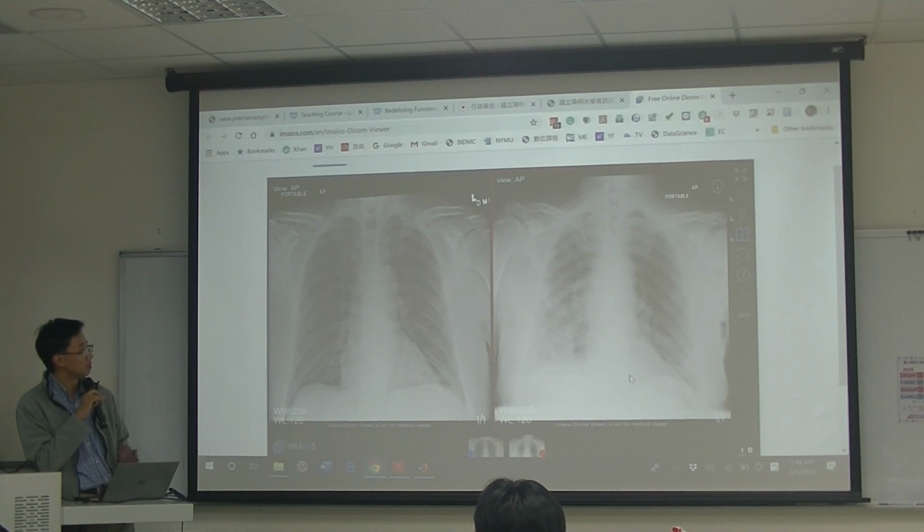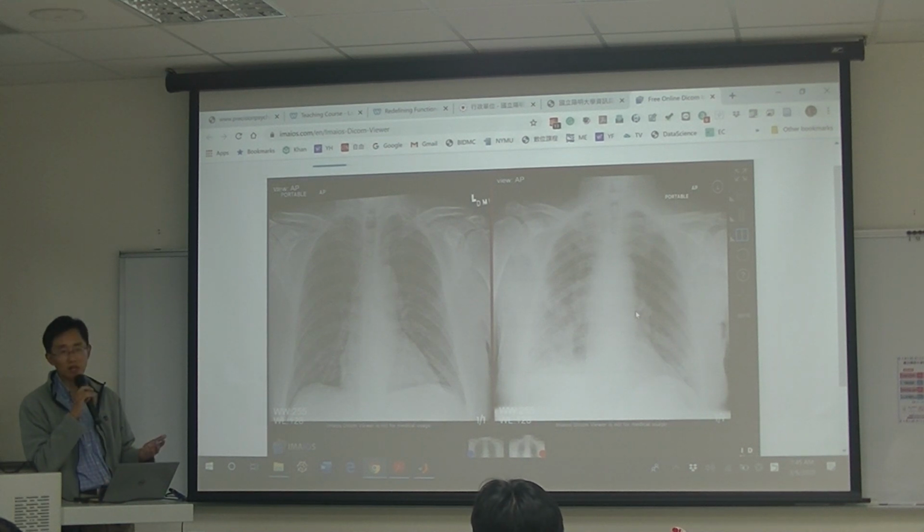So for this case we have pneumonia, but for the other case we might diagnose, for example, pneumothorax. Anyone knows what is pneumothorax? 气胸。 Sometimes if you have an air leakage in one lung, it will cause unequal pressure between the right and left side. So you'll see an expansion of one lung relative to the other side, and it will push the trachea into the other side. So this is one way to diagnose pneumothorax.